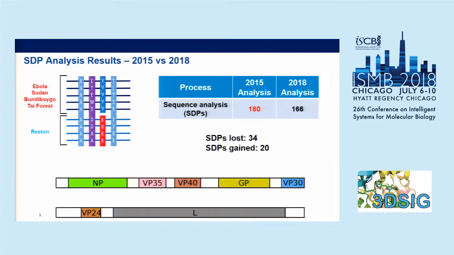And for the ones that we gained, with a small number of genomes they look to be variable, but actually they're quite conserved. And on a per gene basis, in red here is the number with the small number of genomes, and in black is the updated number. For NP, GP, and L, we had net reductions, and for all of the VP proteins, we had net gains.